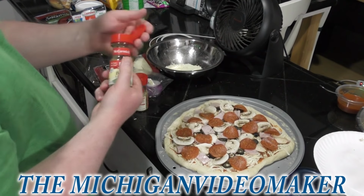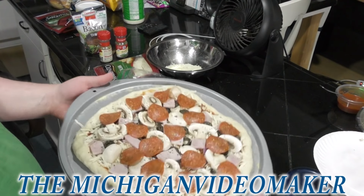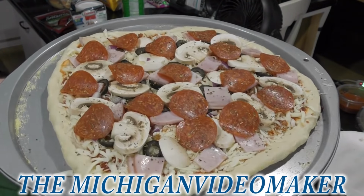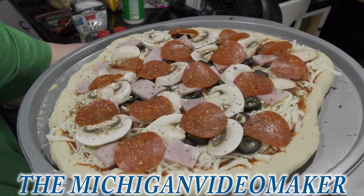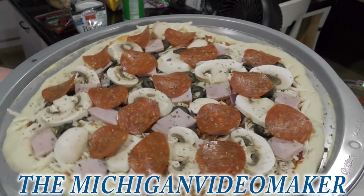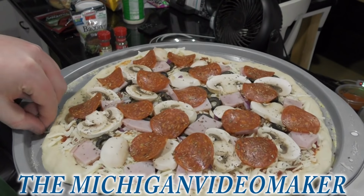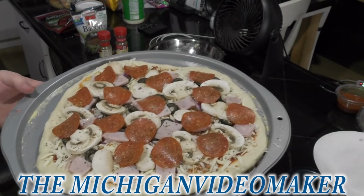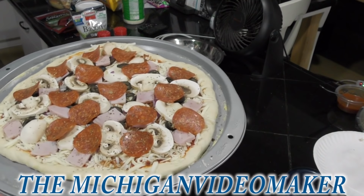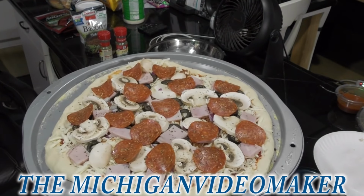Nice coating, there you go. Just a close up shot of the pizza before it's cooked. And the camera's charging, so I'm just going to throw it in the preheated oven. It's a piece of cheese that fell off. I'll make sure. The oven's preheated to 550, or the highest your oven goes. And I'm throwing this in the oven.